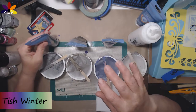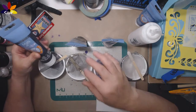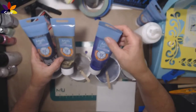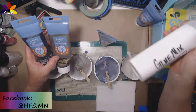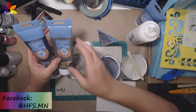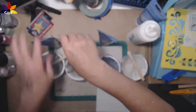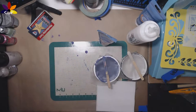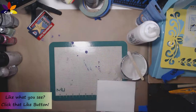We're gonna play with some of these pastes that I created last night. So, quick recap, we took powdered joint compound and we added different paint with a little bit of water, and then one was water and glue. So I wanted to see how that will work. So I'm gonna move these out of my way so we have some room to play.